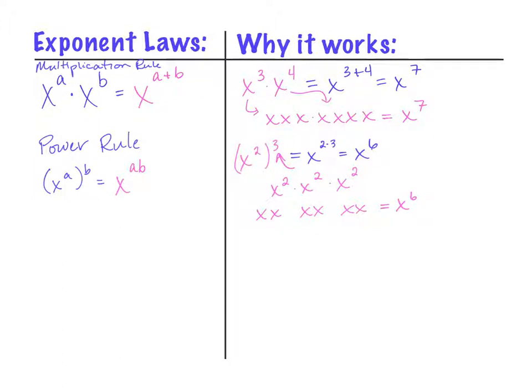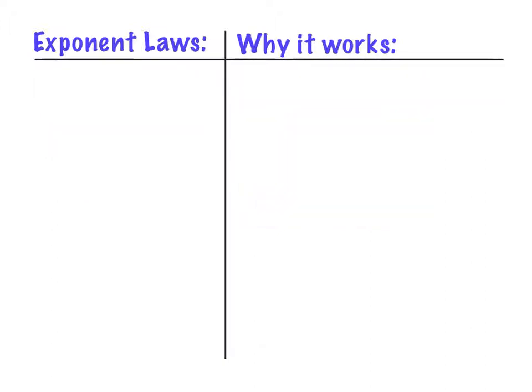So all these rules, it's the expansion that shows you why it works, and then the actual rule that just makes it faster. Because if you have larger things like x to the 5th to the 10th, you're going to have a lot of expanding out to do that's going to be really obnoxious. Go on, I'm going to do this on the other page. So the next step, I'm going to have the quotient rule.